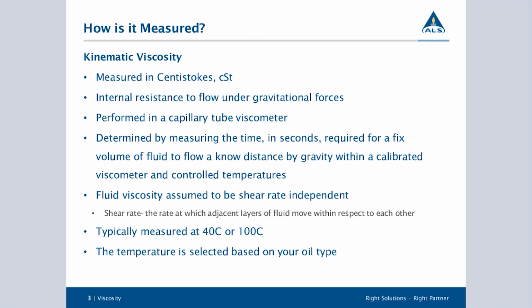So fluid viscosity is assumed to be shear rate dependent. Shear rate is the rate at which adjacent layers of fluid move with respect to each other. So that's kind of like friction. And with kinematic viscosity, the two common temperatures we see are 40 degrees C and 100 degrees C. Which one we measure at is based on the oil type and the equipment that you're running.